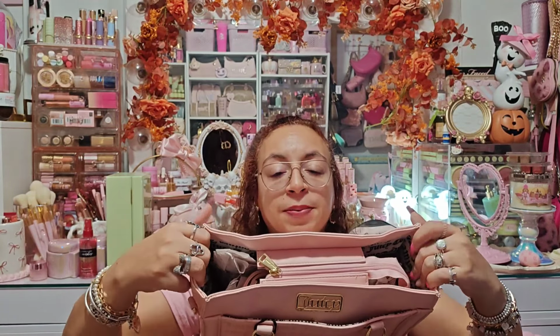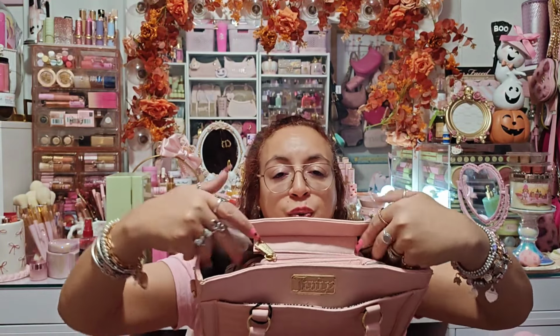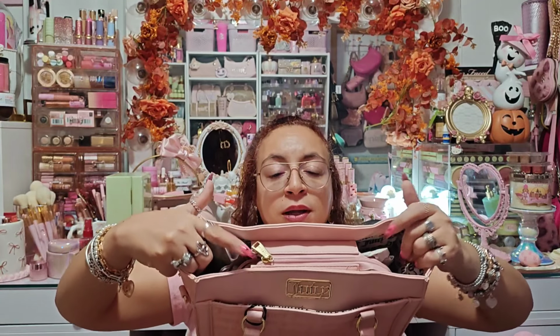But the only thing I don't like about this one is the top does not have a full zip. I don't like this little short thing that they used to do. Thankfully, the other ones are a little bit longer. But they're not cool either, though they're not as short as this. Like, this is ridiculous. I don't like that at all. So here's that strap that goes in here.